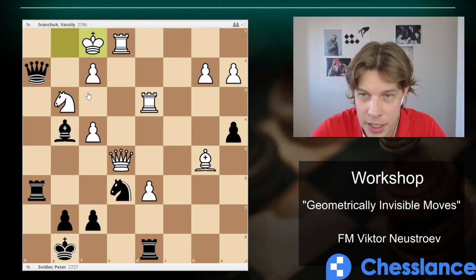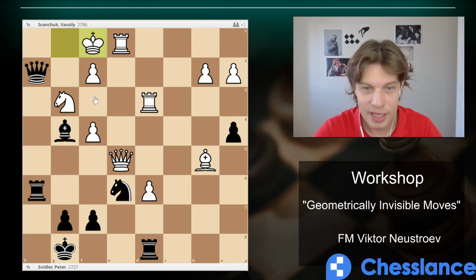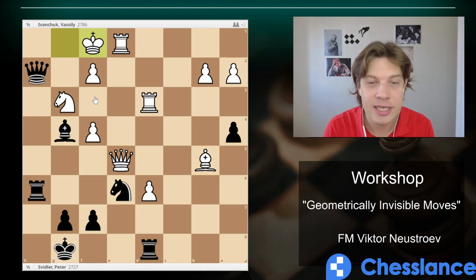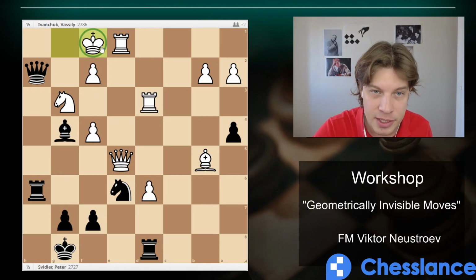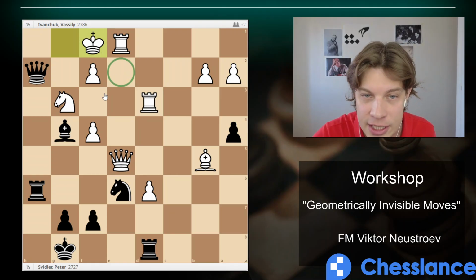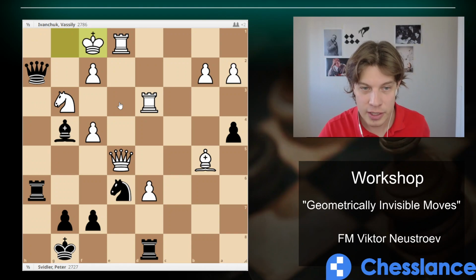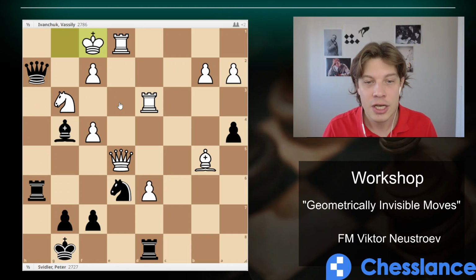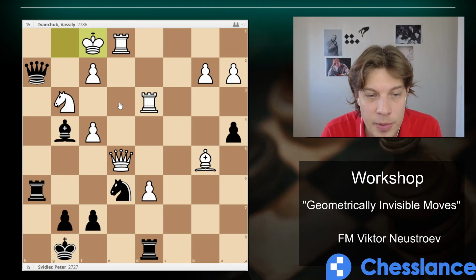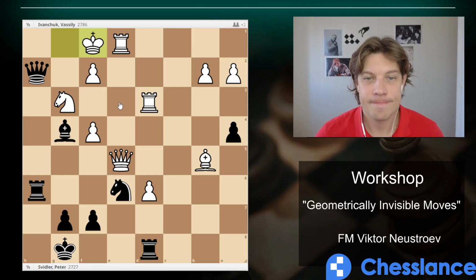But actually, the idea is so simple. It's based on the checkmate that can be delivered to this king because the king doesn't have an escape square on e2. So in this position, your task is to find a proper move which guarantees a winning position for black. It's either checkmate or extra material. Let's try once again.